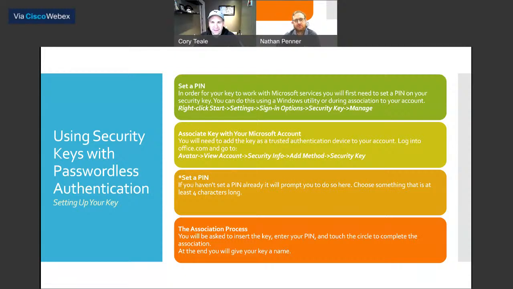Basically, you need to set up a PIN. There's many ways to do it. The best way is through your Microsoft account. You can add a security method through there and set your PIN there. You can manage it, and if you have to reset it, it's all there. It's also going to set that up when you first associate your key with your account. There's other methods if you lose it or need to reset it. There's tools as well to reset your PIN. You'll never be totally locked out. Worst case scenario, you have to contact IT to walk you through getting it reset. It's pretty straightforward. Next slide.